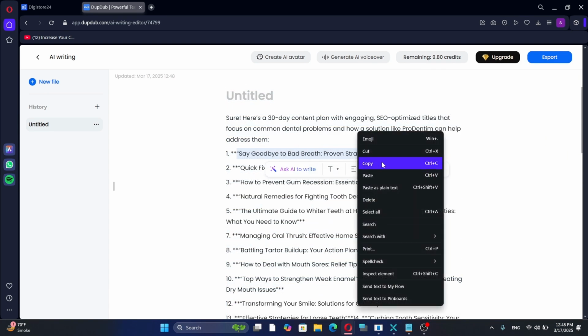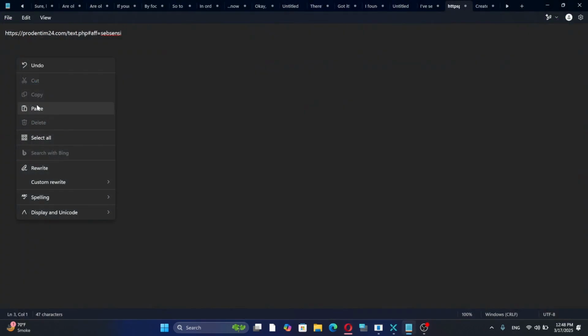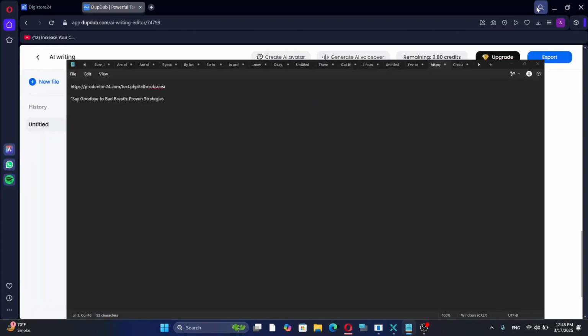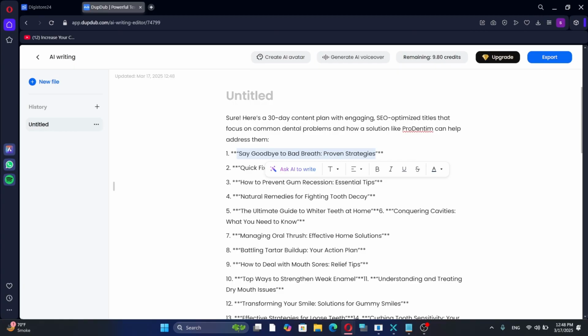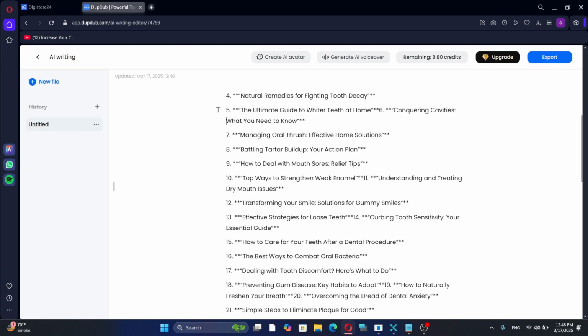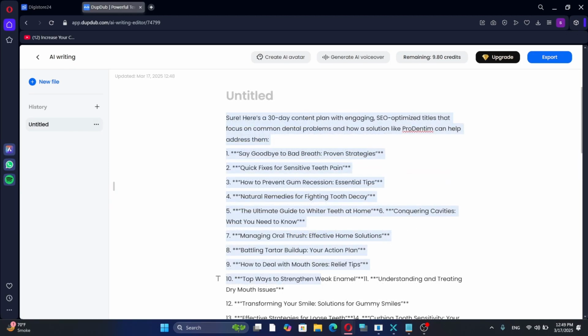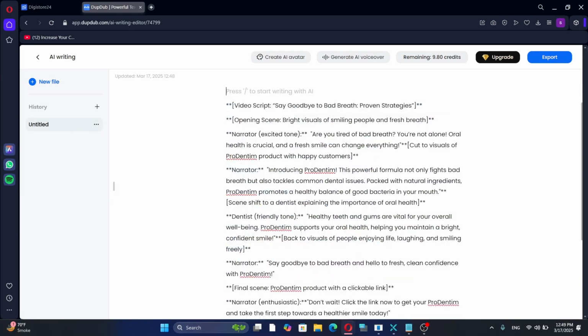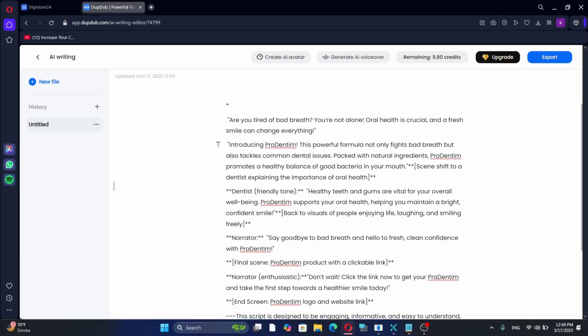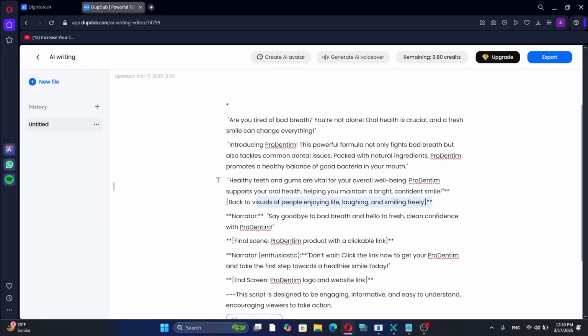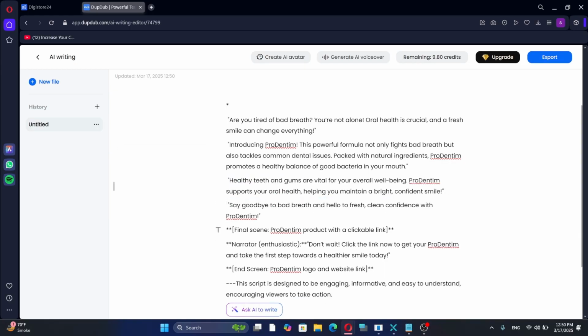Now, just copy the main title of the script and paste it into a Word document for later use. If you come up with any other titles that you want to use for content, you can go ahead and copy those as well and add them to the Word doc for your next video. Now, delete all the 30 extra titles you generated and also remove any unnecessary parts from the script like the bracket sections and the word narrator. We just want the clean final script to remain.